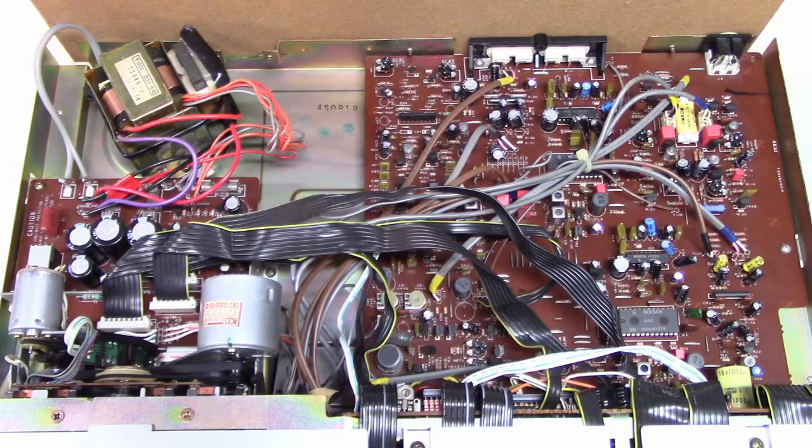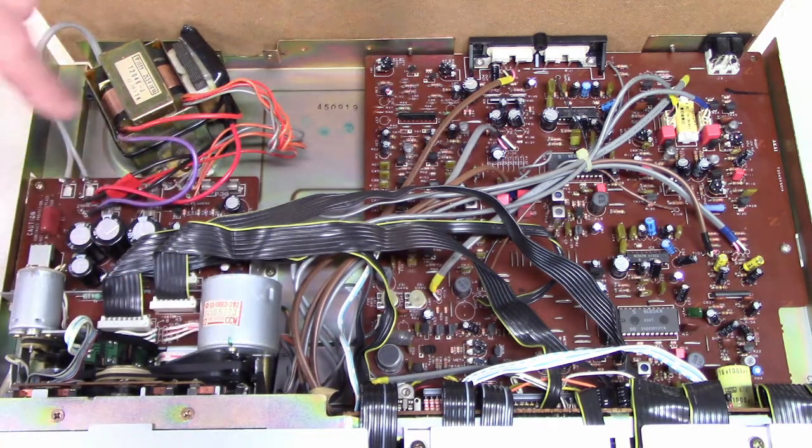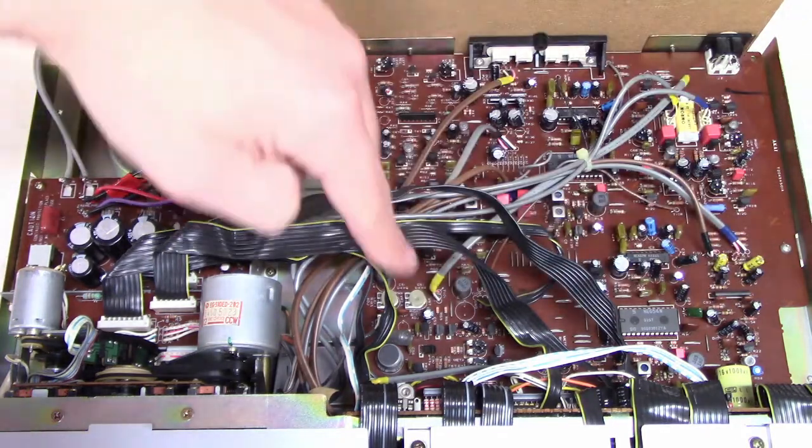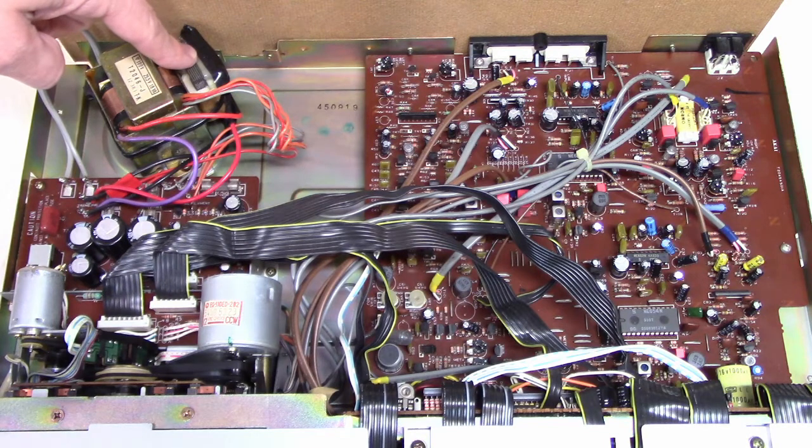So here's the inside of the GX-R6, or my GX-R6 anyway. Here's your tape transport, power supply board. This is the main PCB. This is the power transformer. This little guy is a strap-on transformer that I added.